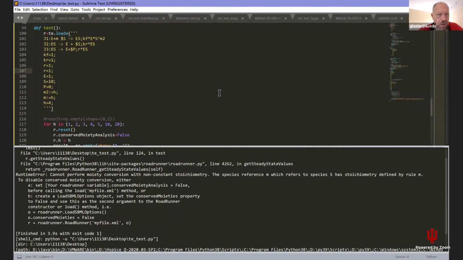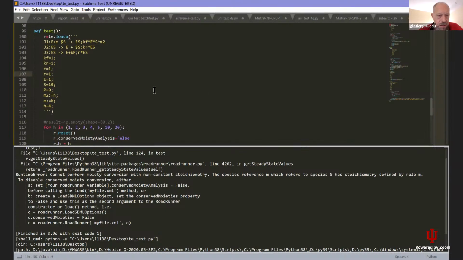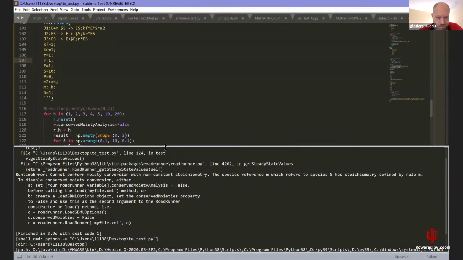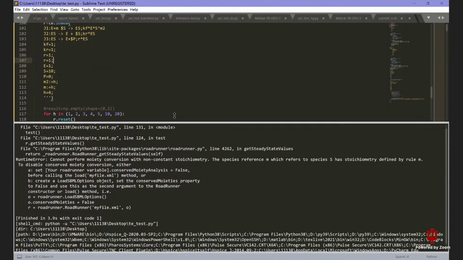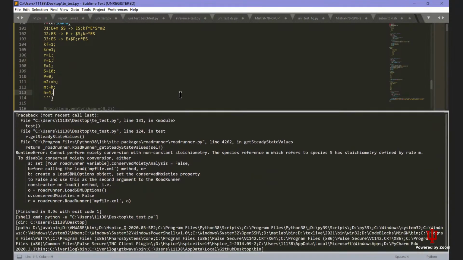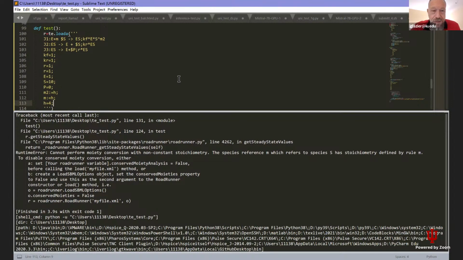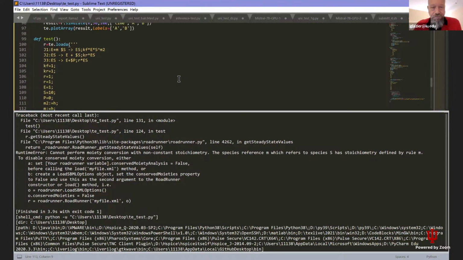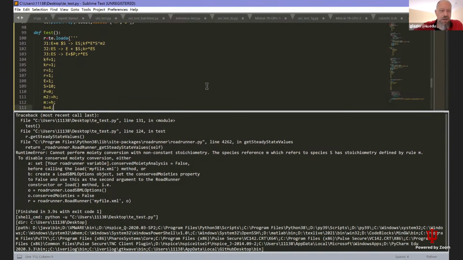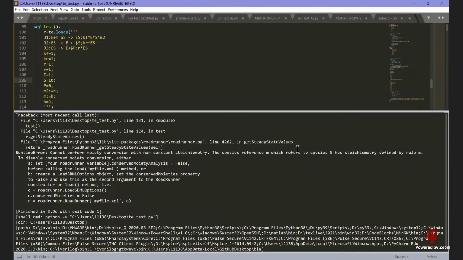I wonder, you're running it locally. Maybe the version is different. I wonder if it's an older version of Antimony. I apologize. I don't know what to do here. This is not something we're going to do very often, so I don't want to take too much time debugging it. Okay, sure.